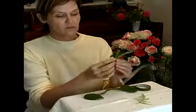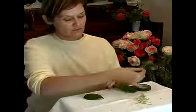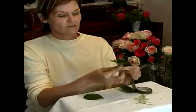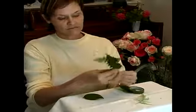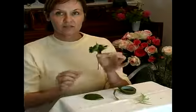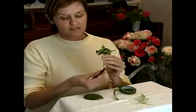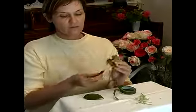And for this one I'm going to put in two buds, slightly offset from each other. And I'm going to wind all those stems together with the florist tape. And I'm not going to put any ribbon on this, I'm just going to leave it with the green florist tape. But I am going to wind the end slightly so that it's not just sticking out, and fold it back a little bit. And there you have a nice boutonniere without any flowers.